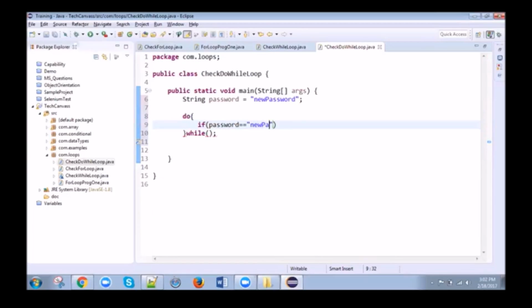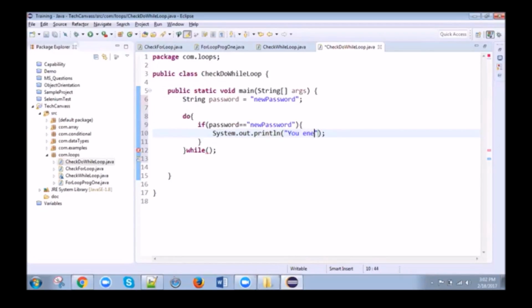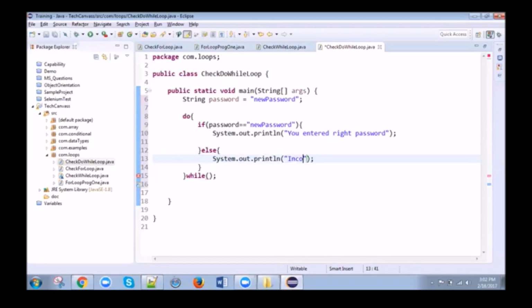So we'll use double equal to, we are not assigning, is equal to new password, then print You entered right password, right? Else we'll say incorrect password.